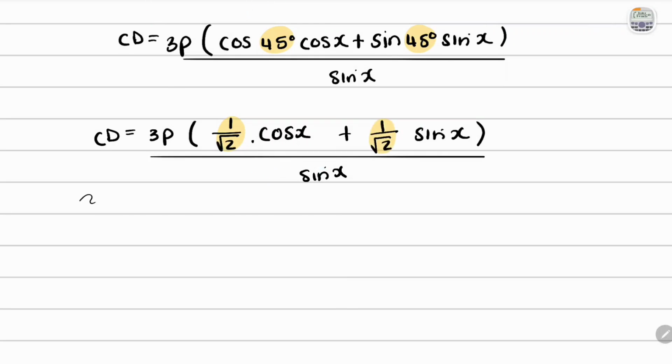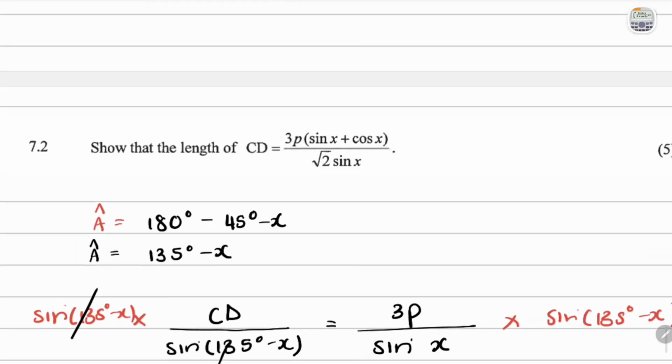And so we'll have CD is equal to, and that common factor will just go in front of the 3p, okay, the 3p. So it's multiplied by 1 over root 2. Now I'm writing it like this for a reason, because it is a fraction. You see the 1 is going to go with the 3p, and then that is a denominator. So it looks like that. And then in the bracket, what you're going to have is your cos x plus your sine x, which makes perfect sense. That's why they had that.